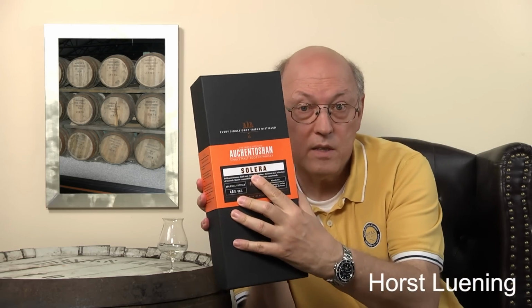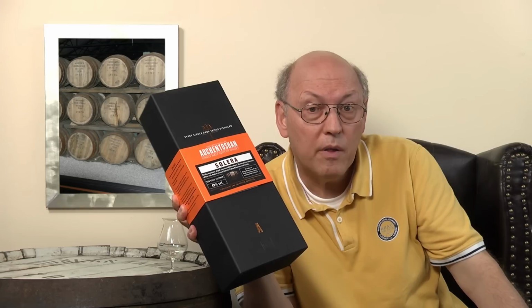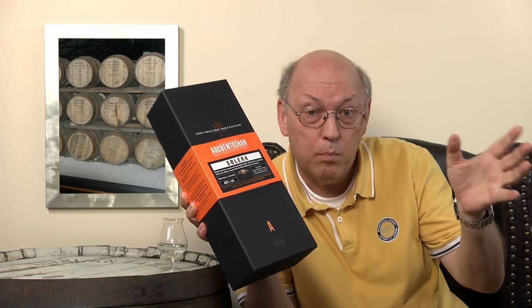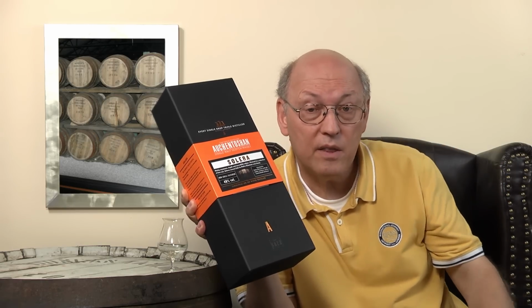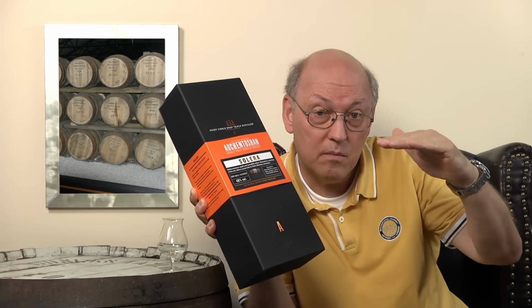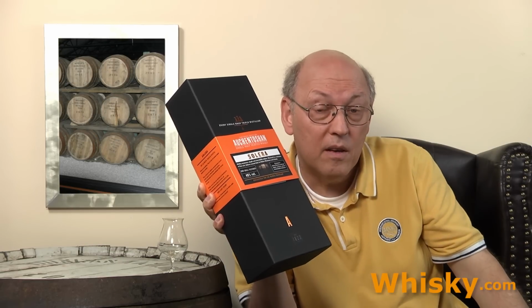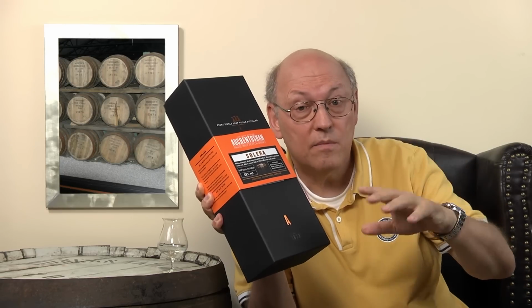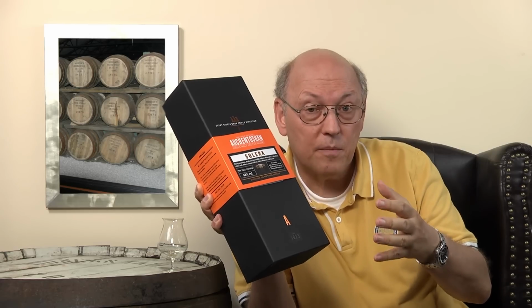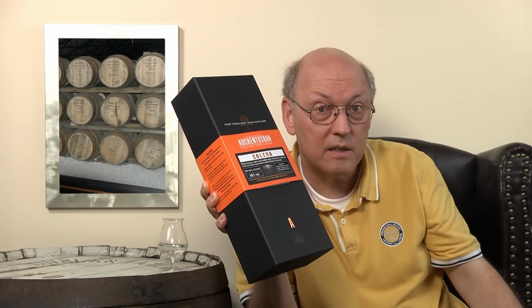And here in front they say Solera. We know the Solera procedure from Jerez, Spain, where they produce the sherry, and there they have a mixing vat where they pour the casks of sherry in, and then they wait for some time for a marriage period, and then they fill half of this vat into the bottles and add fresh casks to the residual half of the liquid. And with this, there's again a mixture, and then again half is filled into bottles, added on top. So this Solera procedure is for having a constant taste over time and over multiple casks.